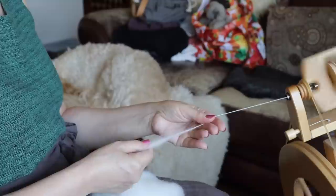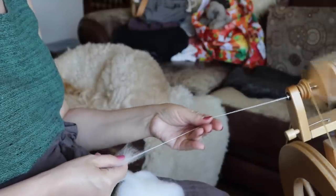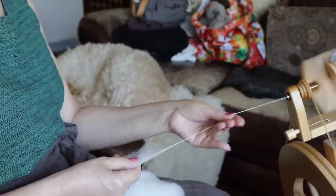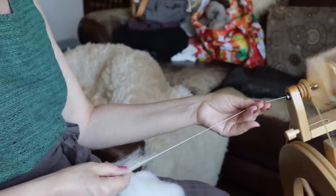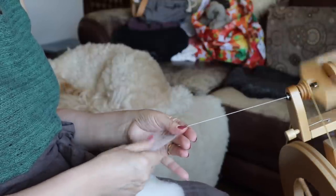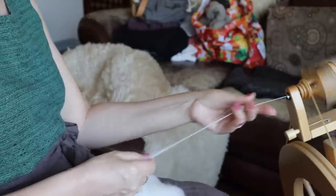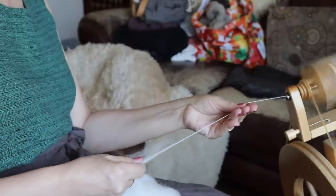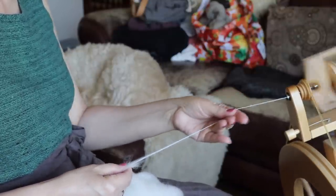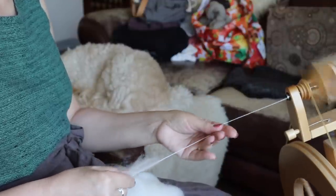And what I'm doing is a couple of draws forward, so kind of a modified one. I'm letting twist into the fiber supply here. With true worsted, you never let the twist in; you pull out and smooth, pull out, smooth. What I'm doing is keeping my fiber hand stationary and pulling out two lengths of fiber, pretty much two staple lengths.